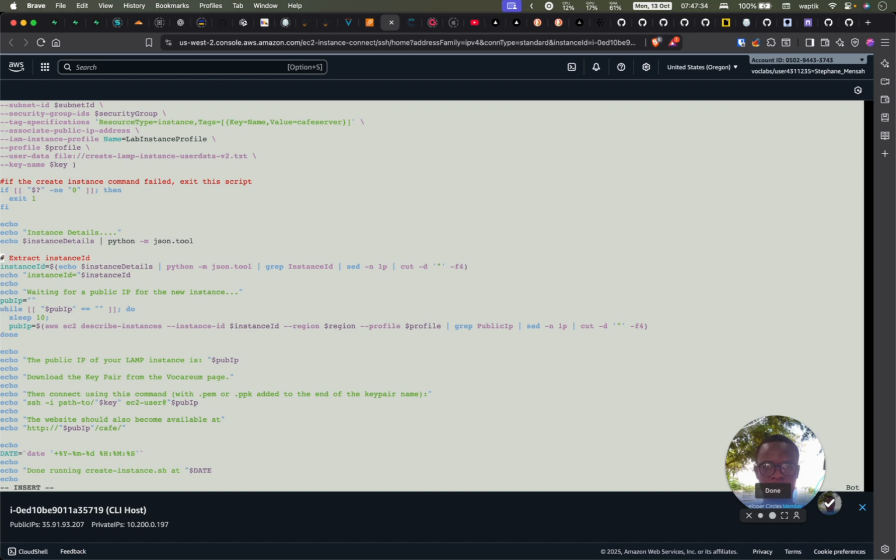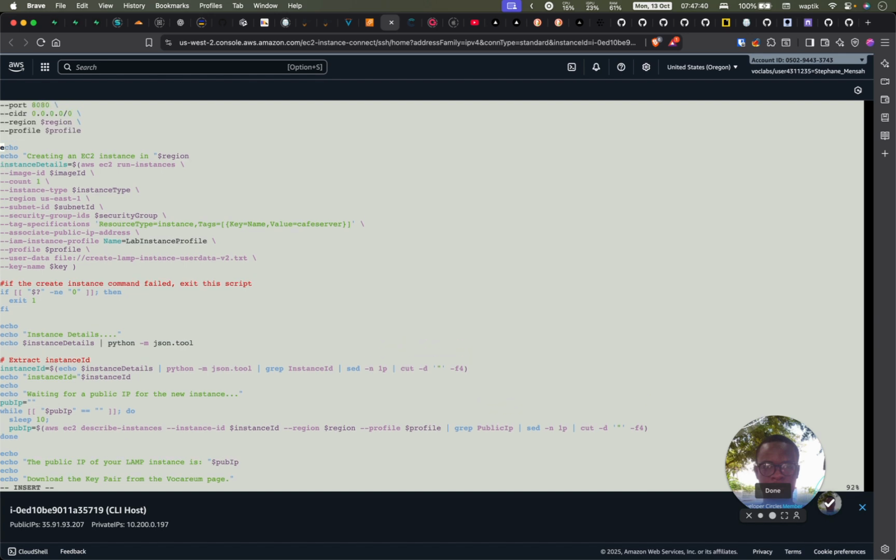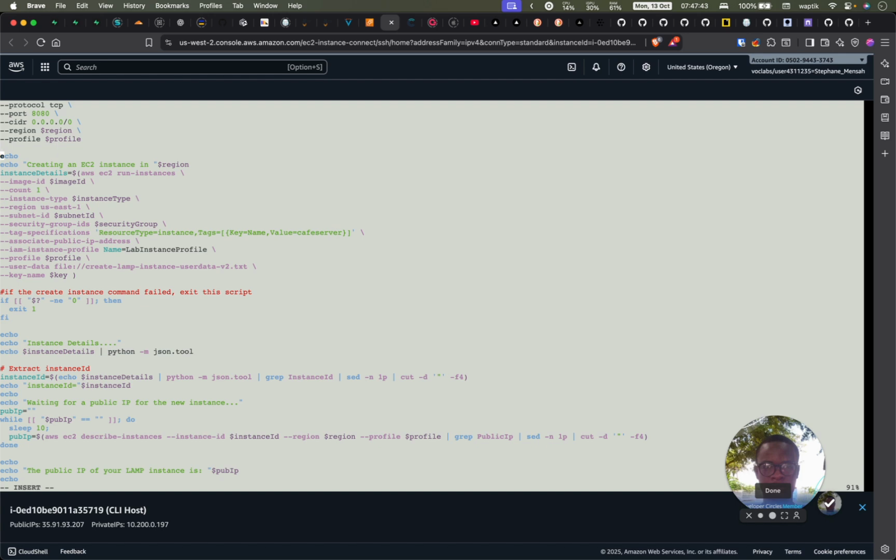This is the instance details after it has been created. Yeah, this is the create instances command. It's a region. As you can see, region was hard-coded. It's not using a variable. So let's replace it with the value region and try.